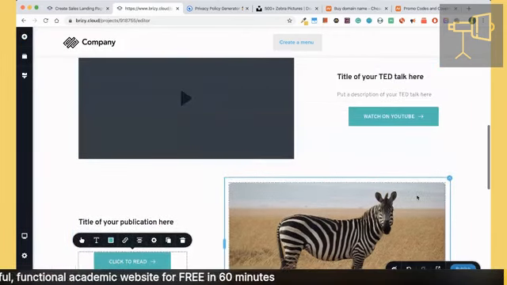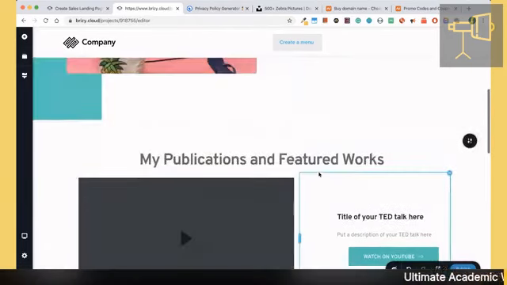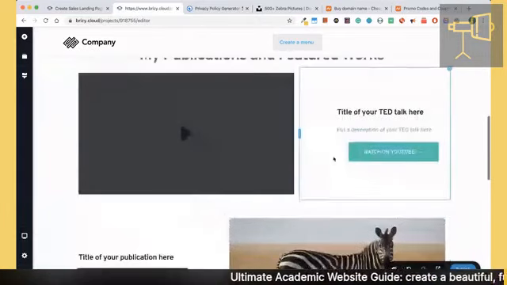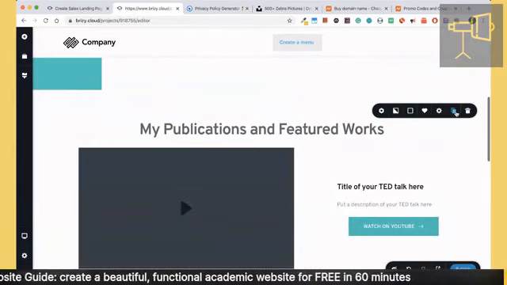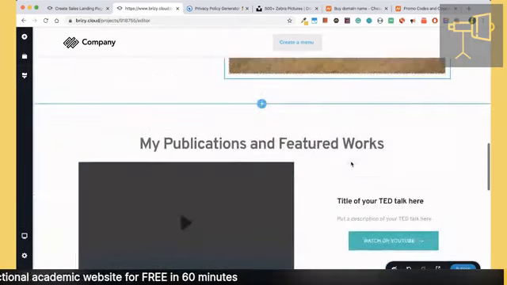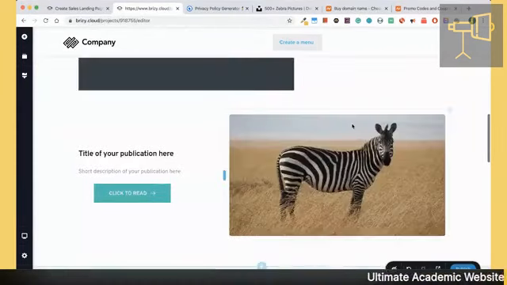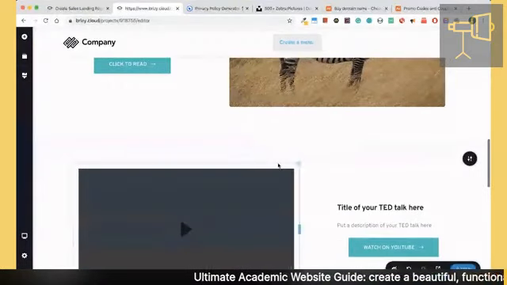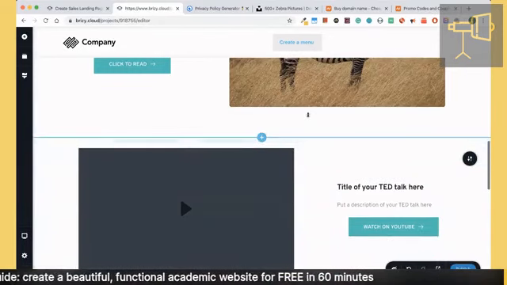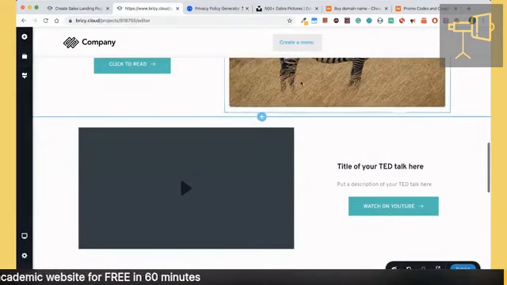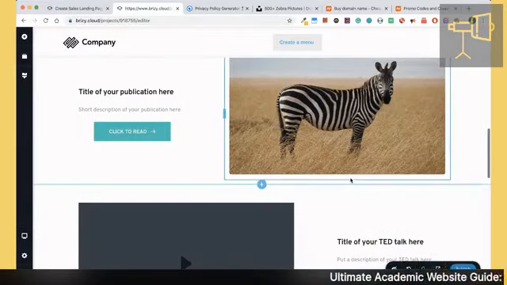Then if you are like me and you like to showcase a lot more than just 2 pieces of your work, then you can click on this and click this button to duplicate it, and you'll notice that it pops up again. So what I'm going to do is delete this header since we already have one up here. Then I'm going to hover over this spacer that says 75 pixels. I'm going to make it small, and I'm going to make this one small as well. So then it looks about even. I can drag it out to make it look a little more even.